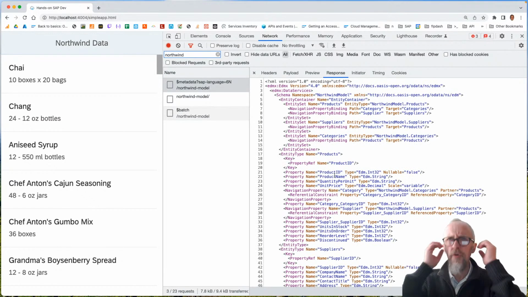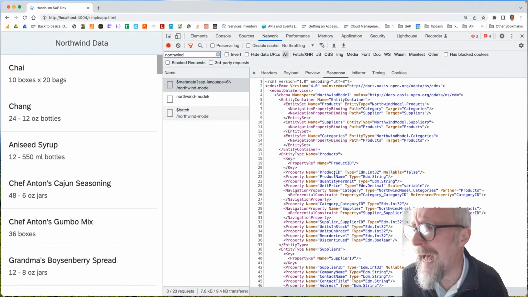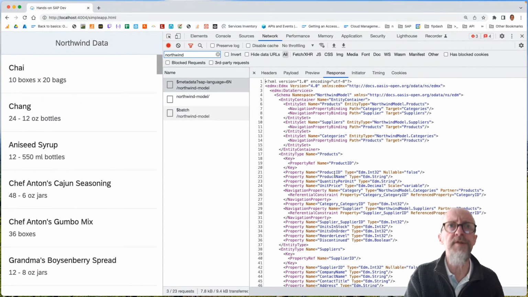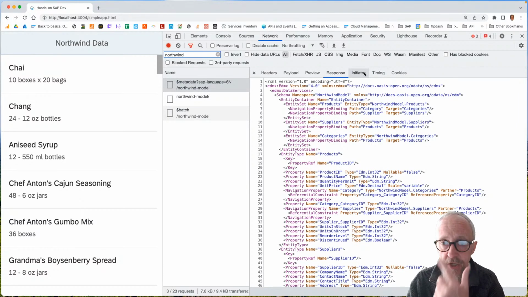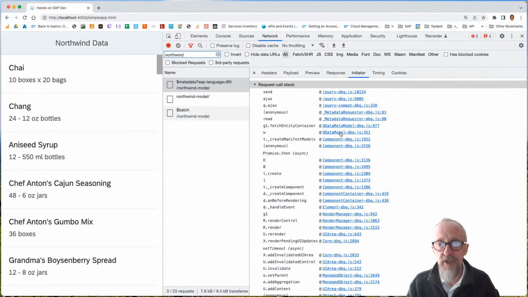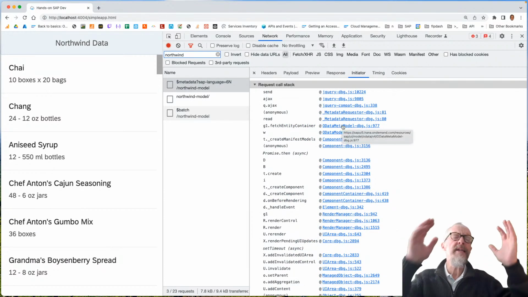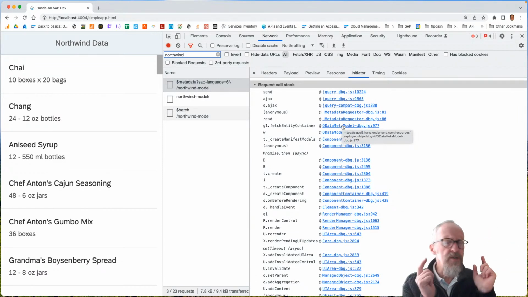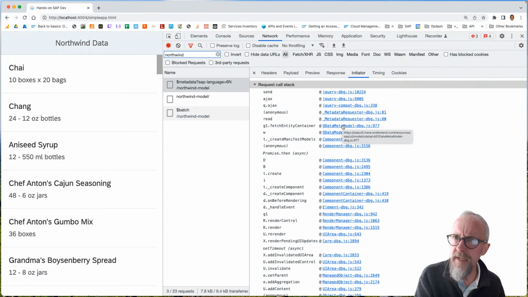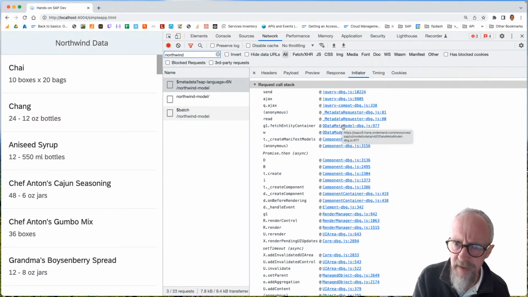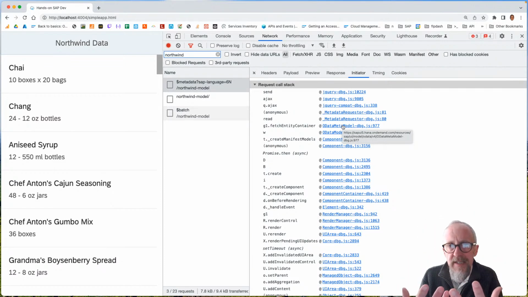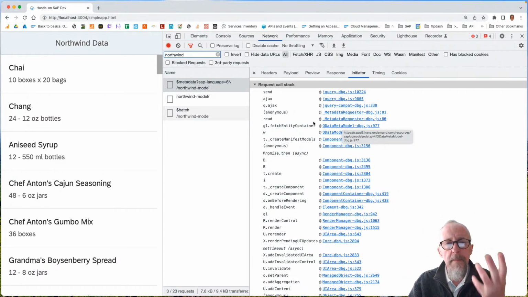There's the metadata. When we first initialize the app and we've told the app that it has a default data service, which is an OData v4 data service, it will instantiate for us an OData v4 model. If we look at the initiator, we can see here in the instantiation of the OData model, it says, I need to go and get the metadata. You said you want to consume this OData service, so I, OData model, need to go and find out about that service. So it's that context that goes and requests the metadata.